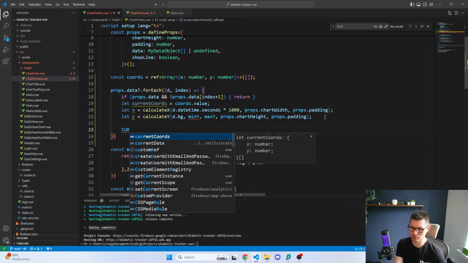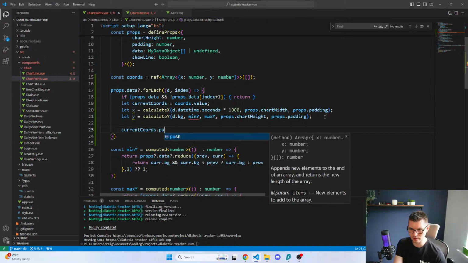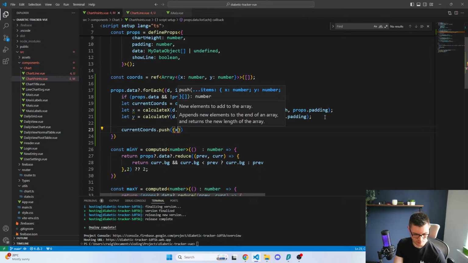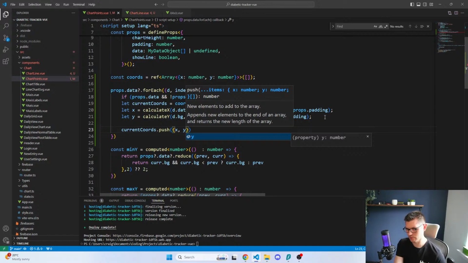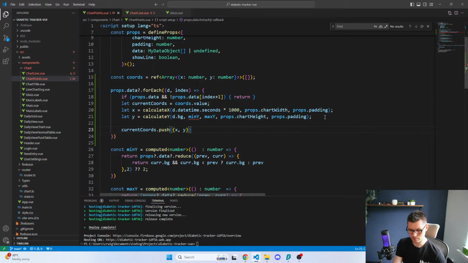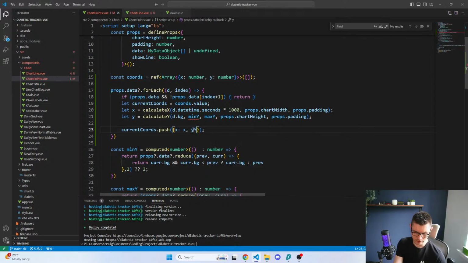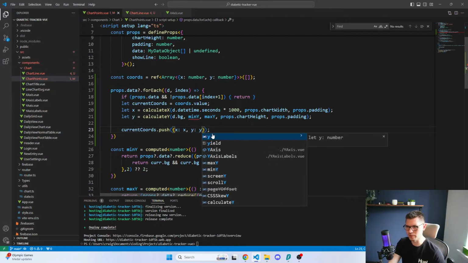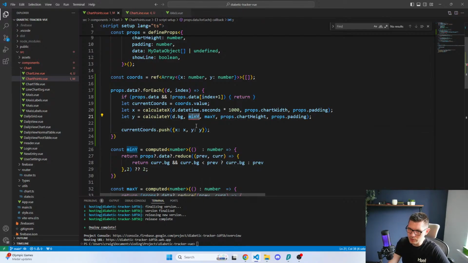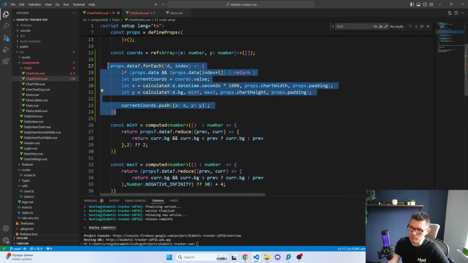Current dot push x, y. I will do x as x, y as y, just to be explicit. Min y, yeah, I'm going to have to move this to the bottom.